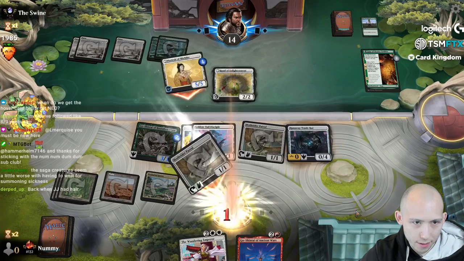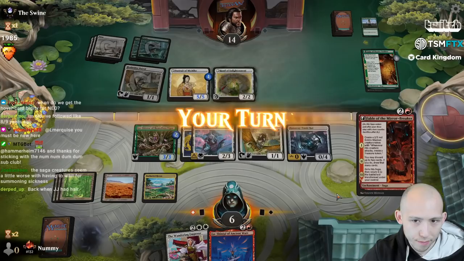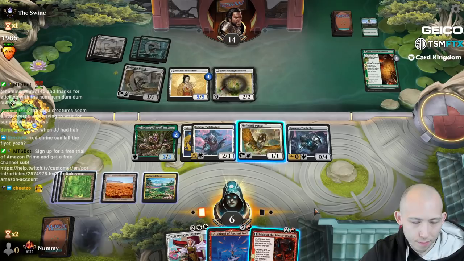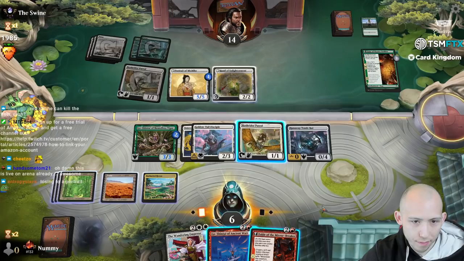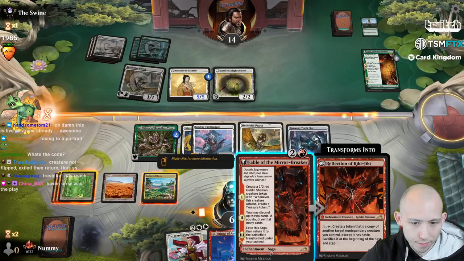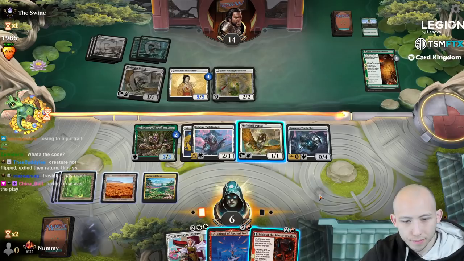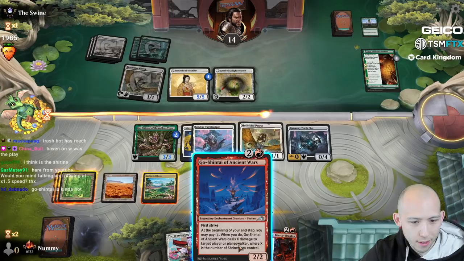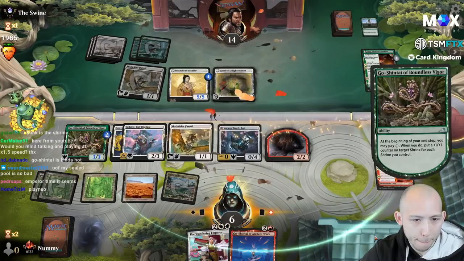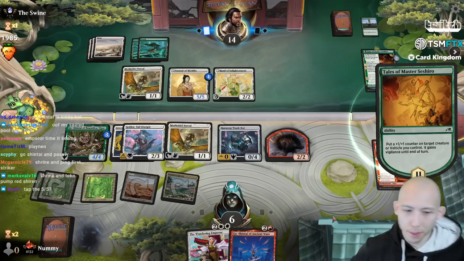Six. What's my play here? We're about to get another. I think we're just gonna get the creature online here. Pumping the red shrine only makes it a 4/4, so it doesn't even block the portrait.